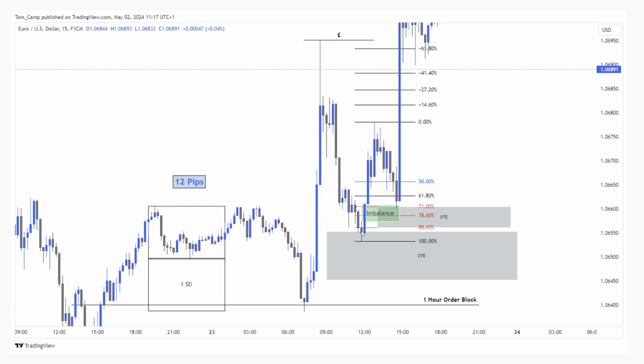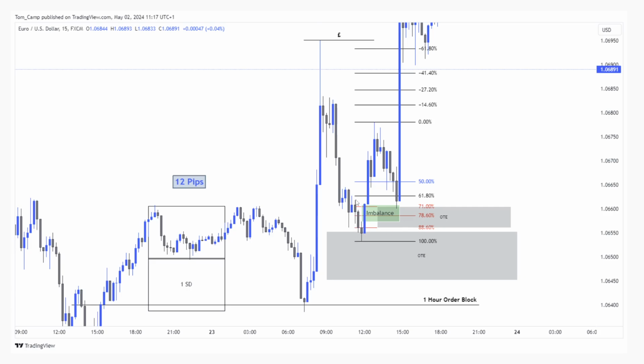And because price is fractal, if you zoom into this area here, that order block was engulfed there. So this down candle was engulfed by this blue candle, which classes that as an order block. So there's your 15-minute order block. You measure the range. It's bang on 88.6%. It didn't quite come down to that level. It came down to the 71% again, but also mitigating this area of imbalance.